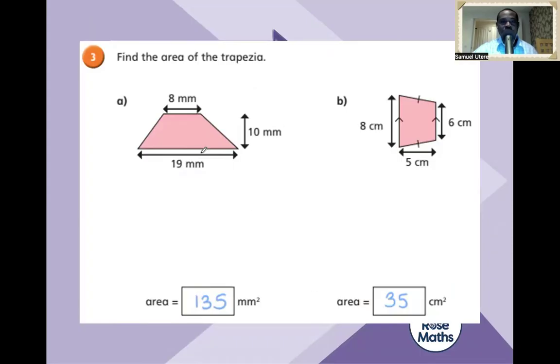So by now, you should know we just add these, the parallel sides, and we multiply by that. You can see the parallel sides are, sometimes they're not obvious, but you can clearly visualize the parallel sides. Here it's obvious, okay? And this is the isosceles trapezium I was telling you about. You can see these sides are marked, so they're telling you that these sides are equal. So we add these, the perpendicular height is 5. We add these, and we multiply by 5.